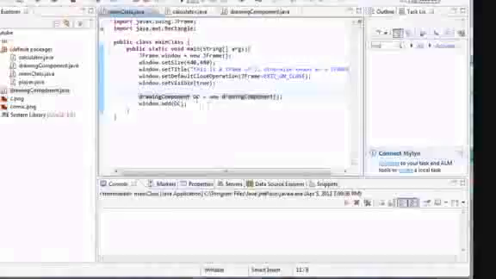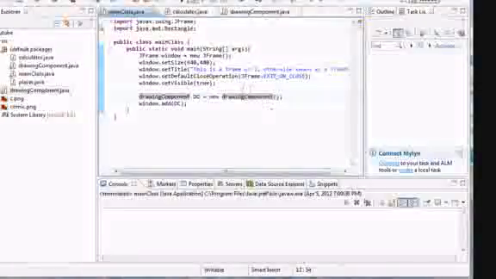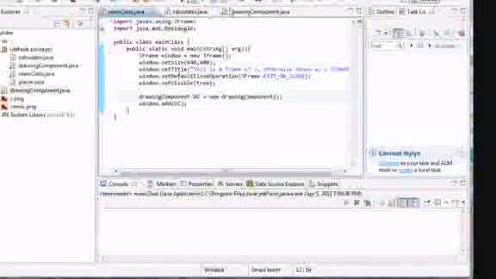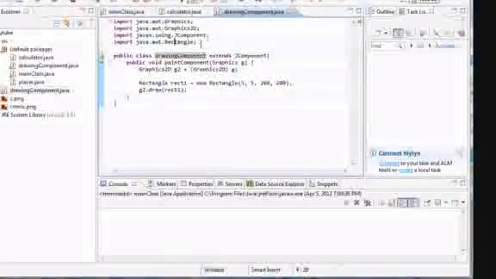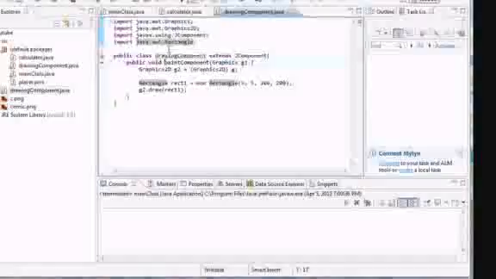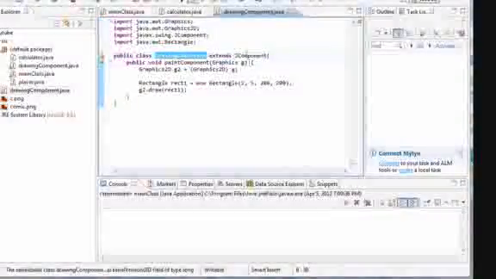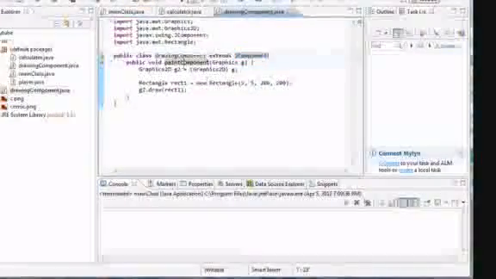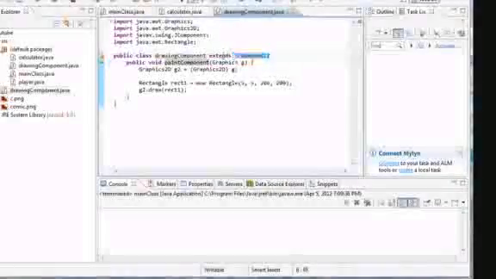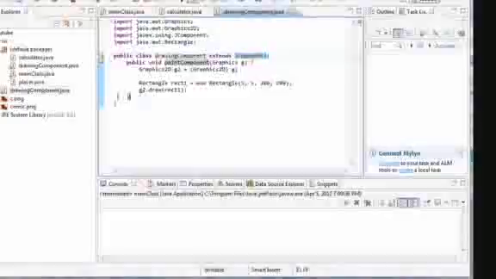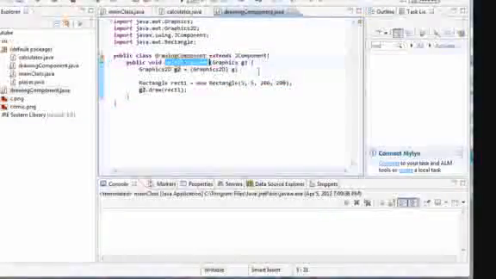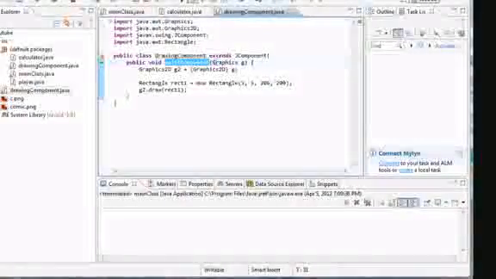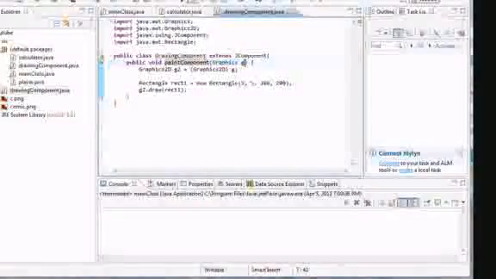Before we start bragging about our accomplishments, let's take a look at this code. We really don't have much time left, guys, so I'm just going to quickly run over the code. We imported some elements here. We created a class DrawingComponent that extends JComponent so that we could later add it onto our JFrame that we created in our main class. Extending JComponent gives us a set of variables and methods. One of these methods is paintComponent, which is called automatically when the program starts, and at other times when the window is changed. It has this Graphics G variable here.